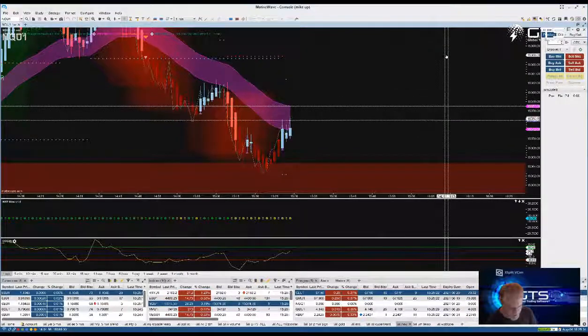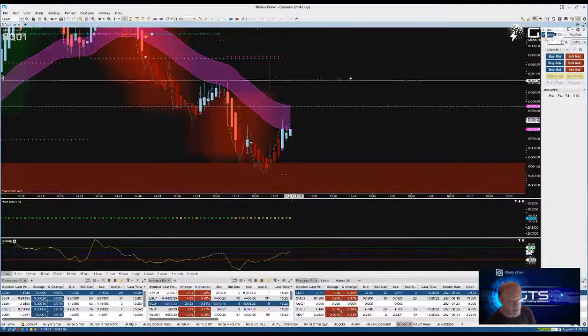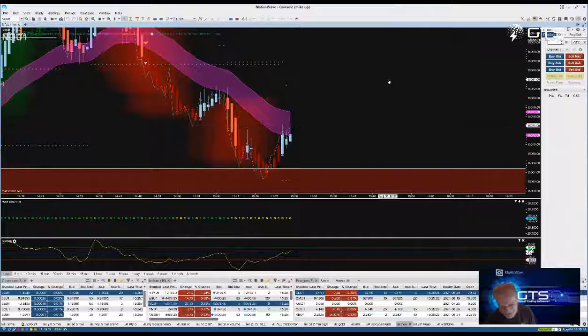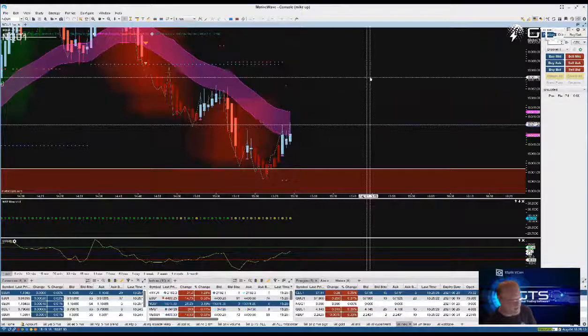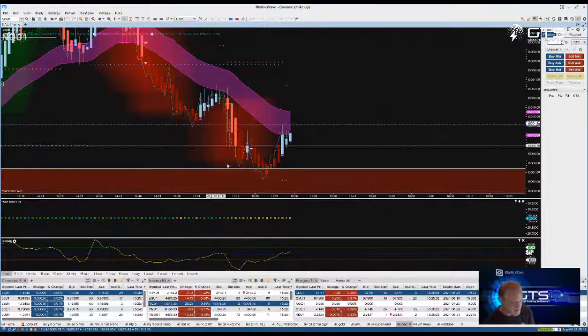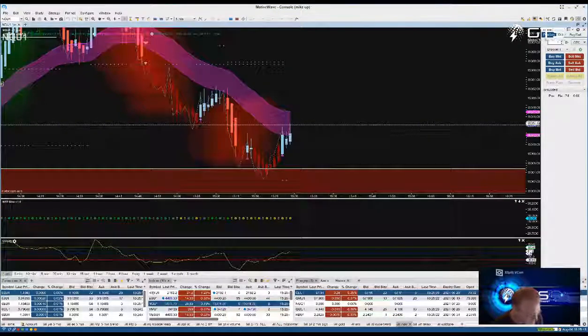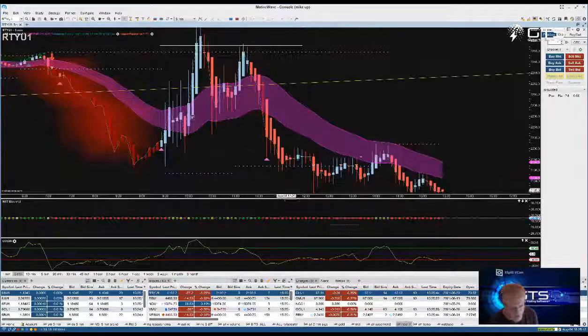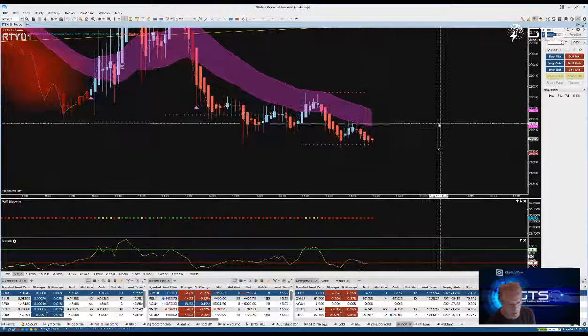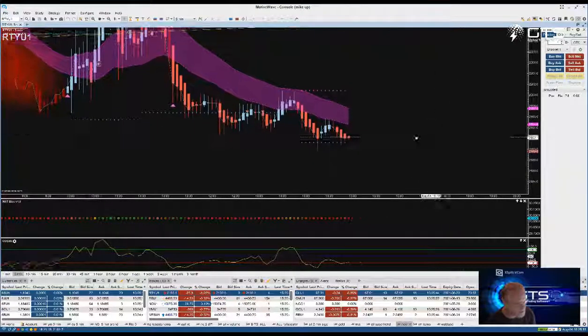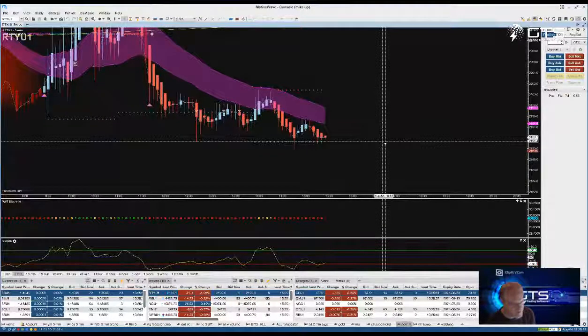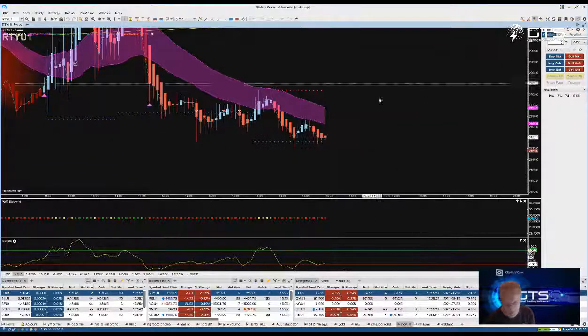So we're bouncing off this EMA cloud here. I've got about 4 minutes to go, guys, before I get off today. It looks like the market's neutral on the NQ. Let's check out the RTY and see if it's neutral. Nope, not neutral. It's sitting there looking bearish right now, but it's on the 5 minute. So let's check them out before I go.